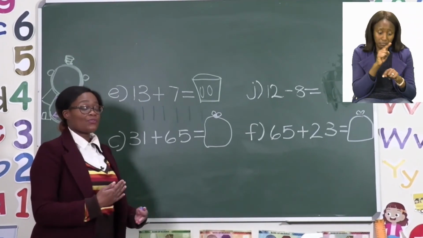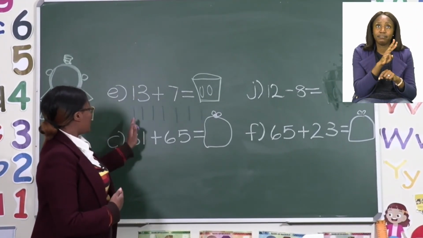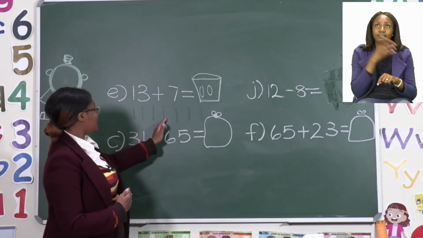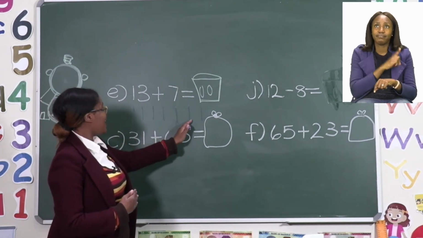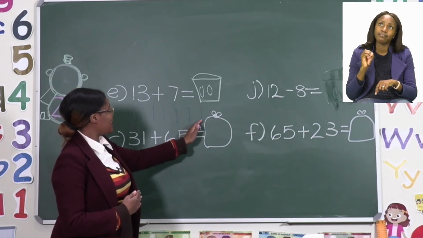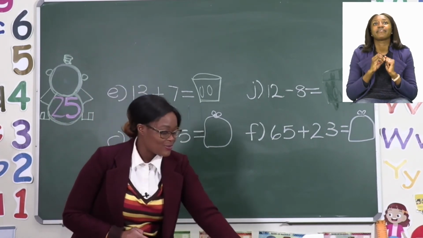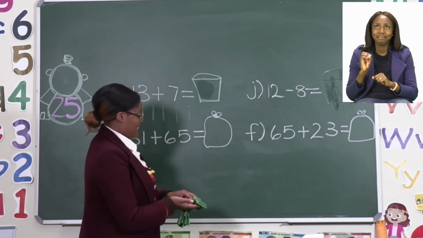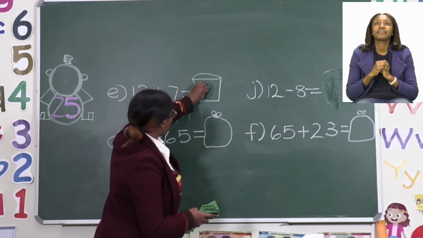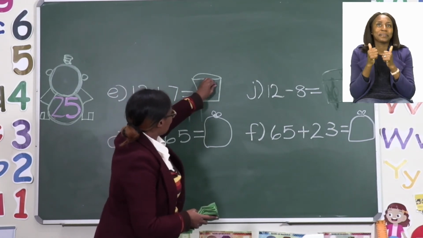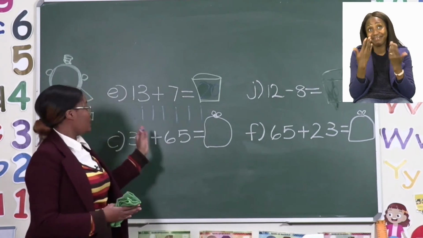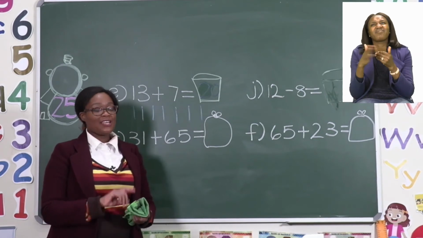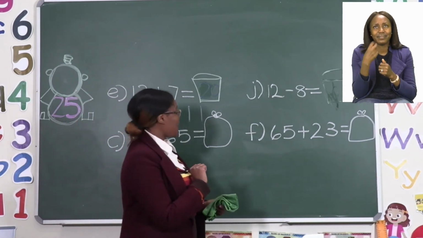Now we're going to count on from our number 13. 14, 15, 16, 17, 18, 19, 20. So that means our new answer on our bin is the number 20. Well done, everyone. Can you see? This was quite simple. So, drawing sticks and then counting on is the best way you can actually find your answer. Let's see if it works for the same one for J.